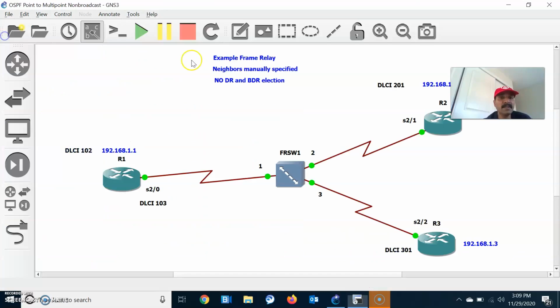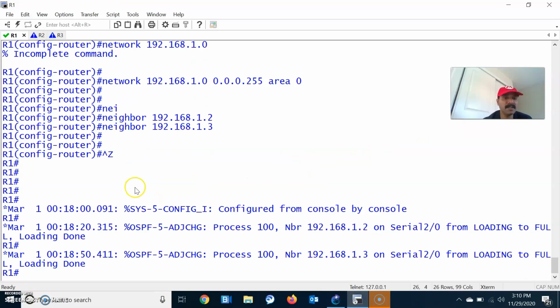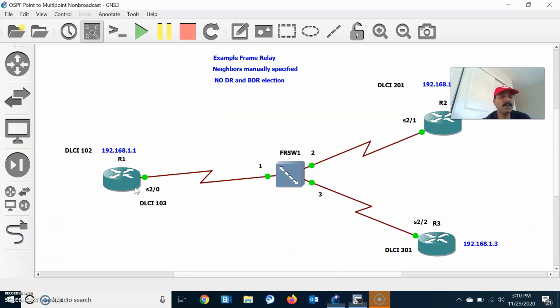So we enable the routing, and we enable the keyword network IP OSPF network point to multipoint non-broadcast network, and we enable the encapsulation frame relay since it's a frame relay network. Then we enable the OSPF routing. Since it is non-broadcast, I have manually configured the static neighbors for the branch office routers, right? So now let us check the neighbor relationship. Show IP OSPF neighbor. So it is showing two neighbors, right?